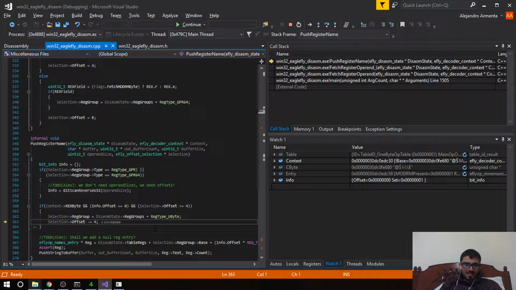That's the thing. But the type is not. Yeah, it's correct and it's GPR, but yeah, it's kind of weird. It's kind of weird the way we use it.